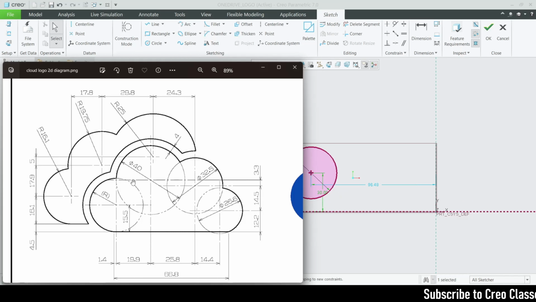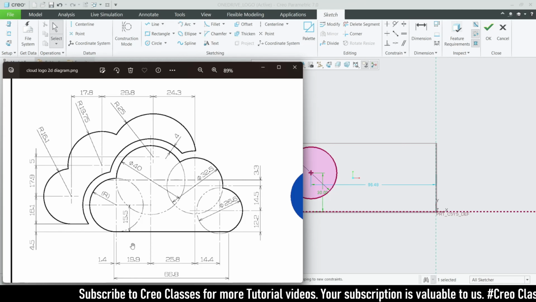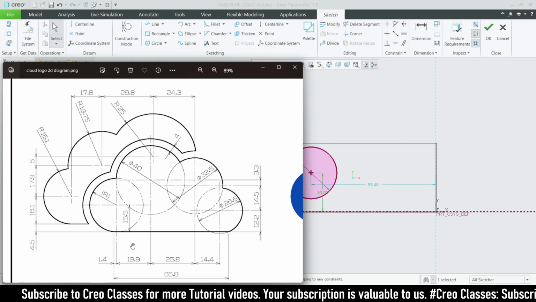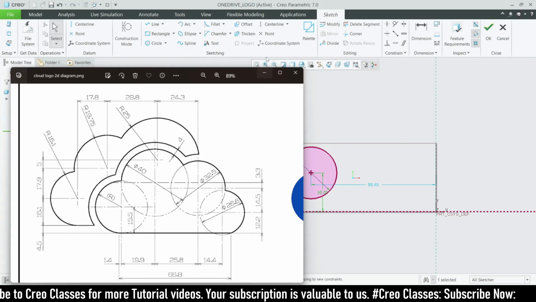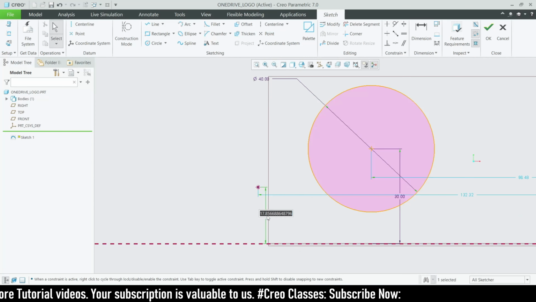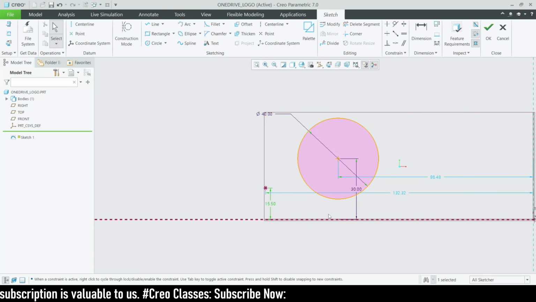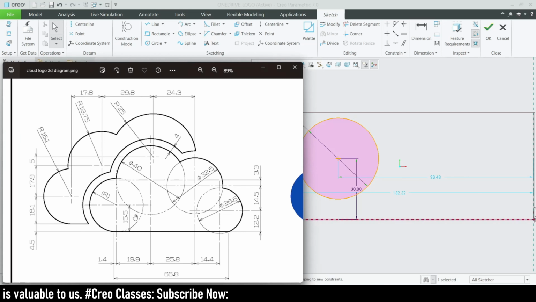The next thing is I'm going on with the left circle. This will have the same radius of 15.5 and a distance of 19.9. I think this is fine, 19.9. Let's place a point here. This will be 15.5 as the radius value, and the next thing is the distance, 19.9.